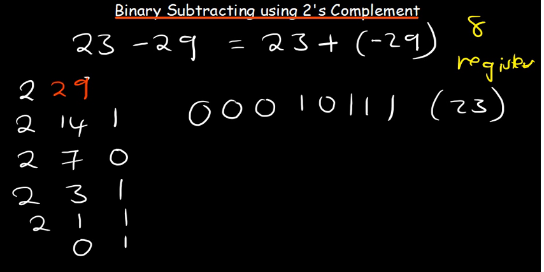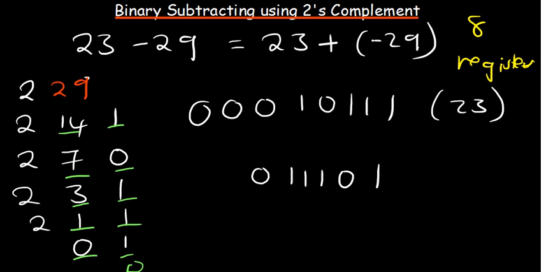Let's try to go back again. 29 divided by 2, that's 14 times, remainder 1. 7, remainder 0. That is 3 times, remainder 1. That's 1 time, remainder 1. And then 0 times, remainder 1. Okay, now there's 0 at the end. So what do we have? We have 1, 1, 1, 0, 1, reading from the bottom. How many digits are these? 1, 2, 3, 4, 5, 6, right? So we have 6 digits.